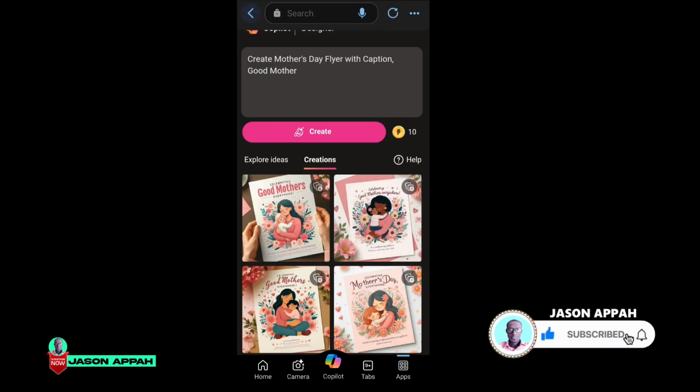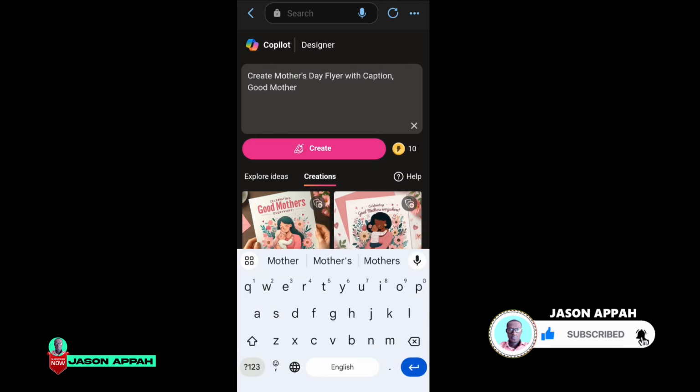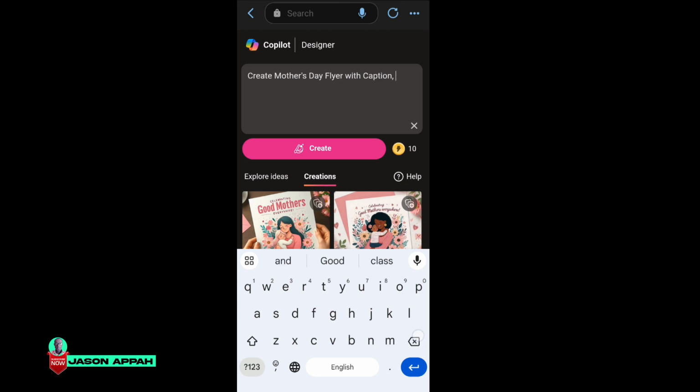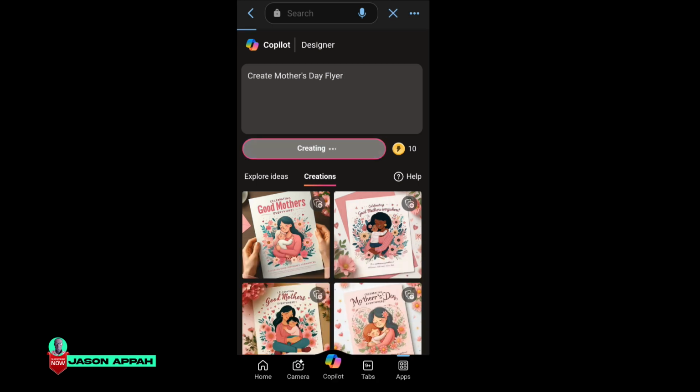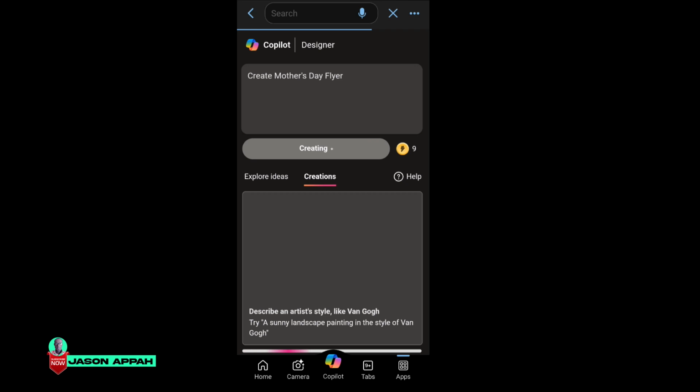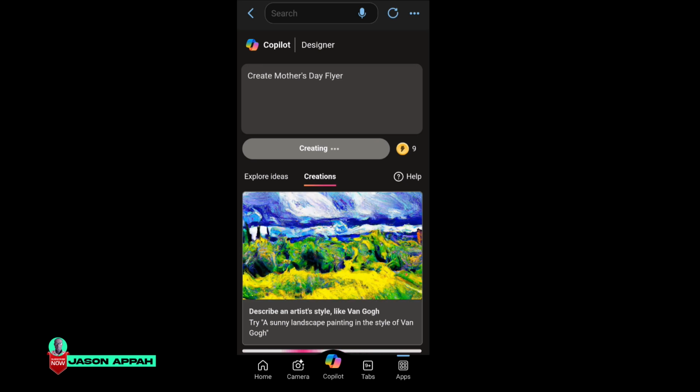You can generate more, go back. Then let's just write create Mother's Day flyer, just that, and let's see what happens. So you can just play with it, create. In this AI tool, you just have 15 attempts every day.